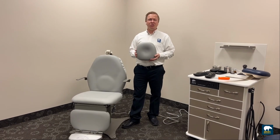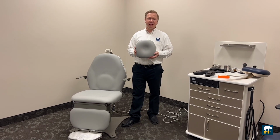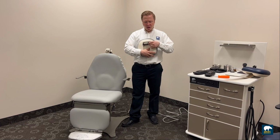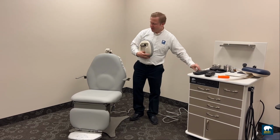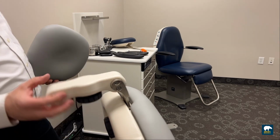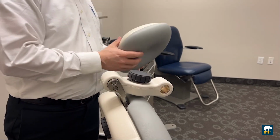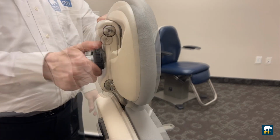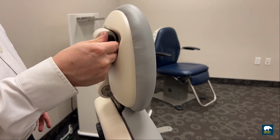If your 461 chair did not come with the upholstery installed, the next step is to install the headrest cushion. To do so, remove the knob on the back of the cushion, unlock the headrest lock, making sure that it's completely unlocked, flip to the front, and install the headrest cushion into the lock mechanism. Next, replace the knob on the headrest cushion.